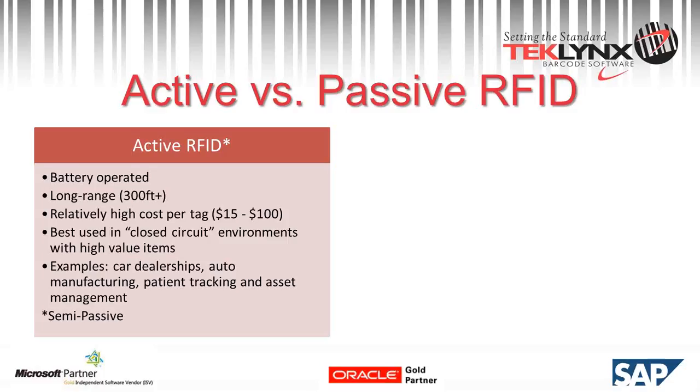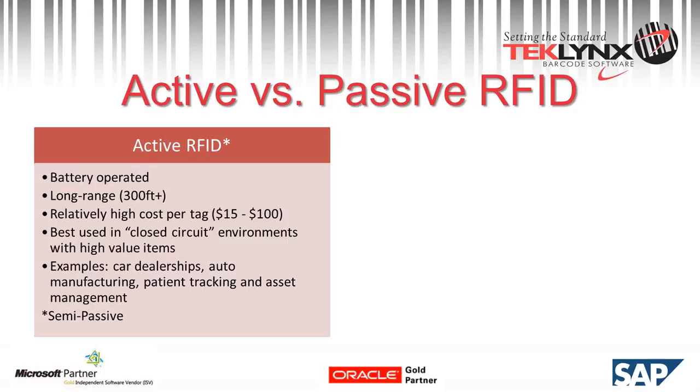Those pharmaceutical products may only be able to be kept in a specific temperature range, so they want to make sure they can track the temperature range that those pharmaceuticals pass through in transportation. When it arrives at its location, they can read the tag and get all that information. That gives them a very clear idea if those pharmaceuticals were always kept in an acceptable range. So there is another example of not quite active, not quite passive, but a blend of the two. Now, something important to point out about these two types of tags: they're not really the focus of TEKLYNX.